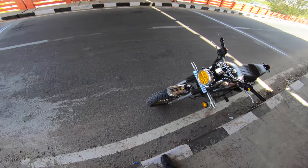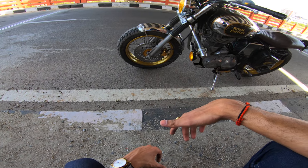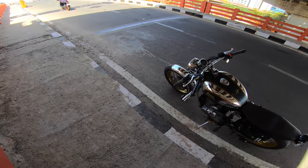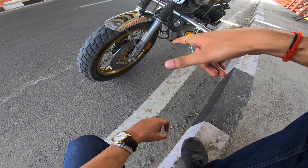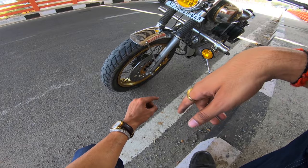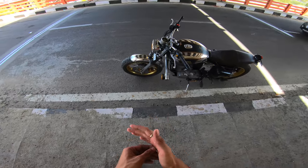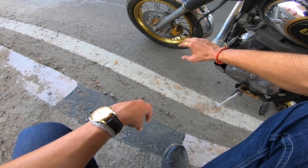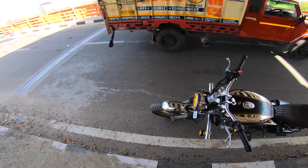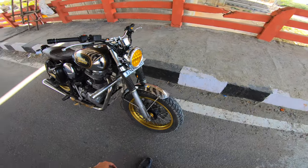I think the braking will get better as I ride more and bed in the disc. Basic physics — larger front discs have more stopping power, and most of a motorcycle's stopping is down to the front brake; I'd say 70% at least for me. There are other factors too: disc pads, which I had to replace when I installed the new rotor, brake oil, tires, and the brake caliper. This motorcycle came with a two-piston caliper, while more expensive bikes come with four-piston calipers or even twin discs — that's why premium motorcycles usually have great braking with no cost cutting.